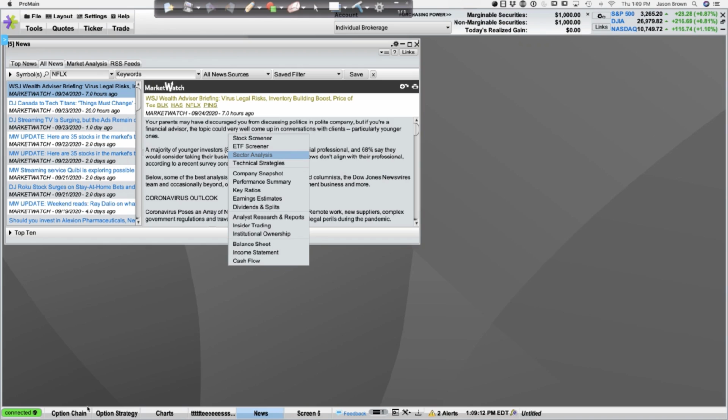And so the stuff that's going to keep you inside the trading platform are going to be your option chain, your option strategy, your charts, your streaming charts, your news on a basic level. All of those things are going to keep you inside of the platform and allow you to navigate, place your trade, and look at the stocks and stuff like that you want to use.